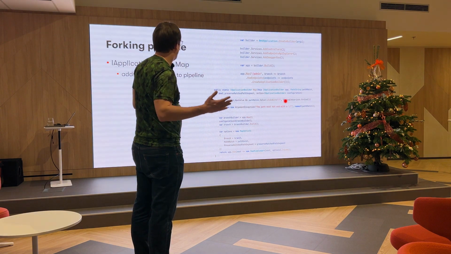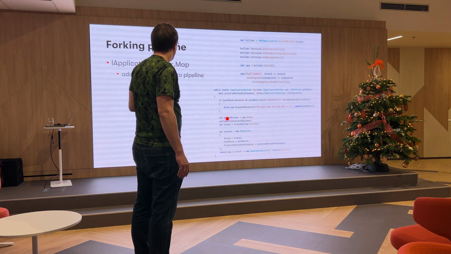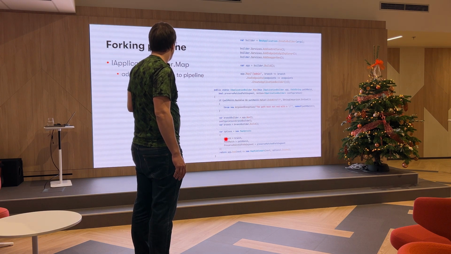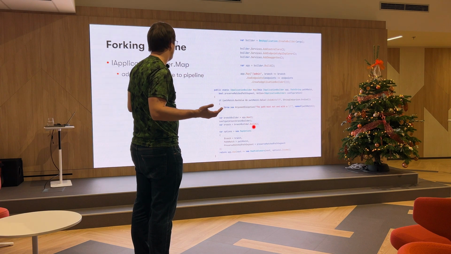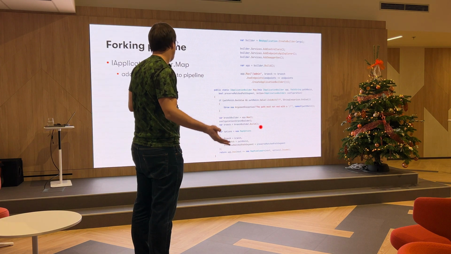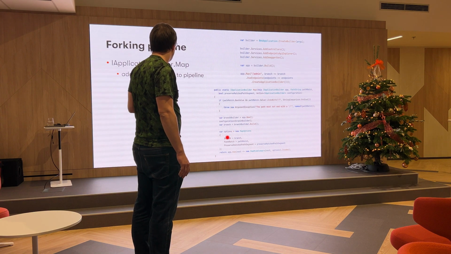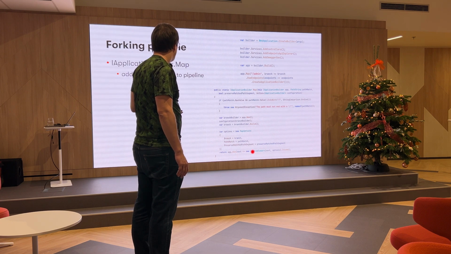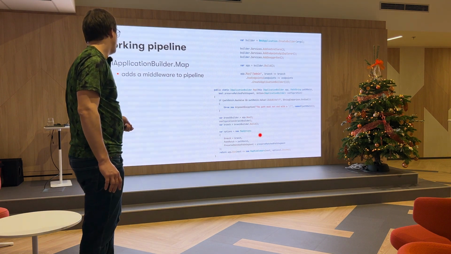If the path doesn't end with the slash, it creates a new builder for the branch. It will apply the configuration that I provided for the branch. It will create a pipeline. It's just a pipeline like any other. If you would like, you can put it into the host application and you may just run it. And then it saves the pipeline into options as a branch. Yeah. And in the end, it adds the map middleware. So in the main pipeline, I now have this map middleware at some point.